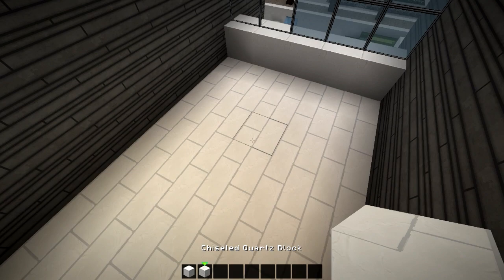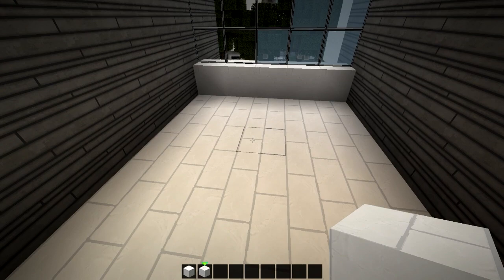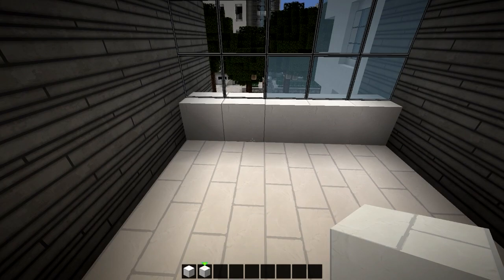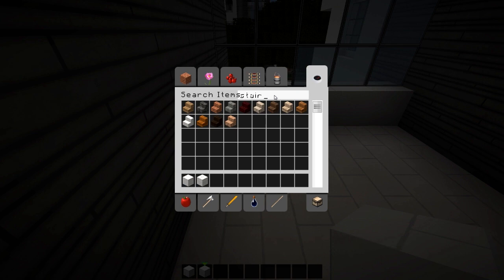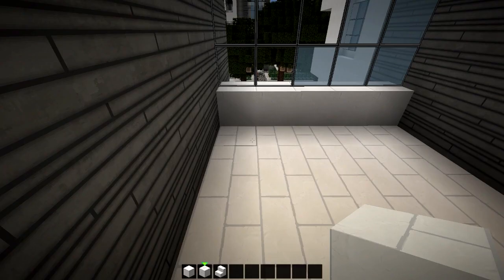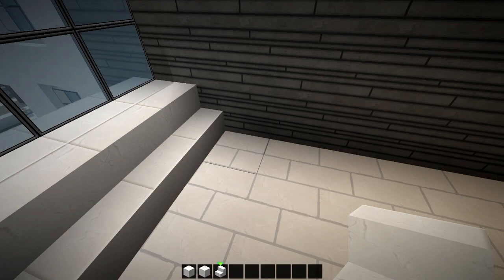I want a big, lush bathtub. I mean, like the kind of tub that you would see in really, really nice bathrooms. So we're going to make it big, like a garden tub. And to do that, I'm probably going to need to go with quartz stairs. We're also going to try to make this apartment a lot more modern, since the last one wasn't quite as modern as you guys would have liked.